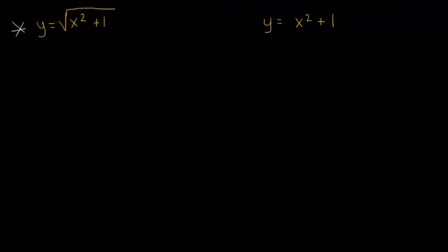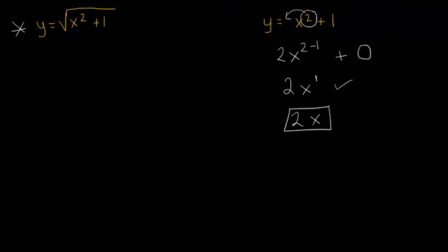I'm going to work on these problems with the idea that you have some understanding of derivatives. So we're going to go ahead and take that 2 on the second problem and move it to the front, and then follow the n minus 1 rule. So we're going to do 2x to the 2 minus 1, plus 1 is a constant, so that becomes 0. So 2x to the 2 minus 1 is 2x to the 1. And this is pretty much the final answer, but just to clean it up, it's just going to be 2x. And that is the answer.